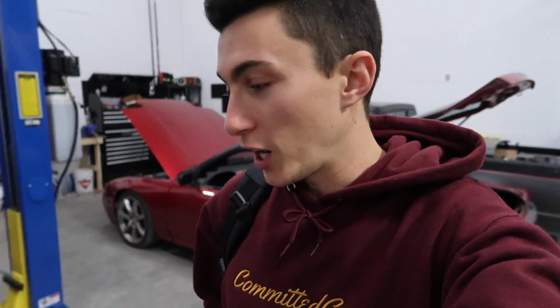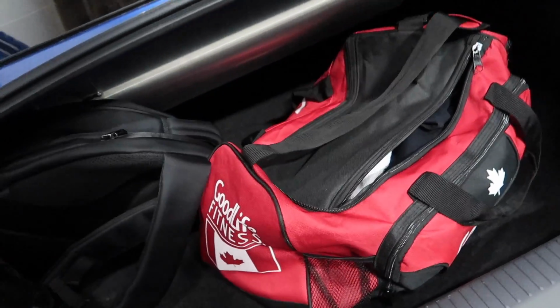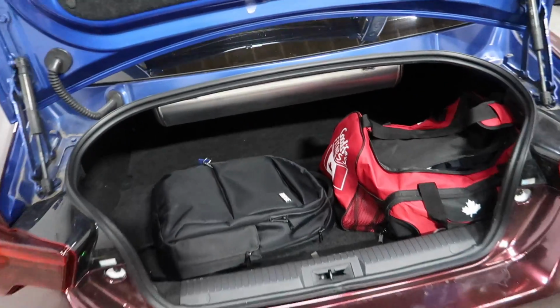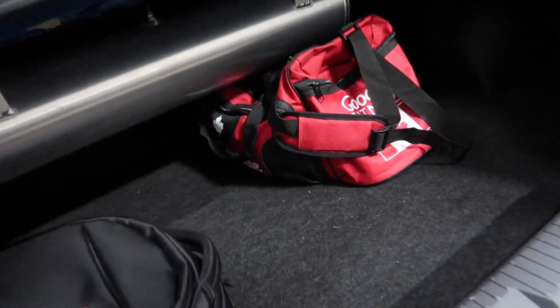So this is about to become the car I drive every day again. I can literally, with ease, just throw my stuff in there. I didn't even try, you know what I mean? I don't have to try, it just fits. Look at that. That's nice. And even if there's a lot of stuff in here, you can still just go like this, because I put the tank high enough up. Dude, that's good. I like this.